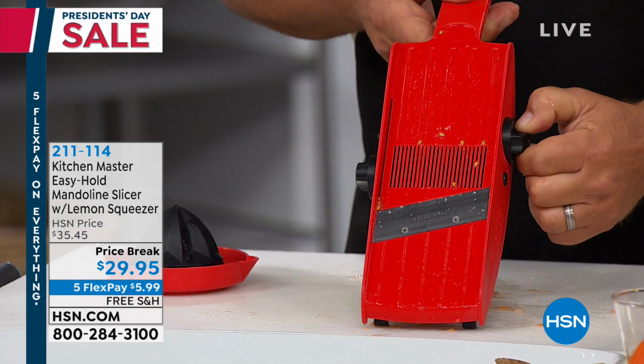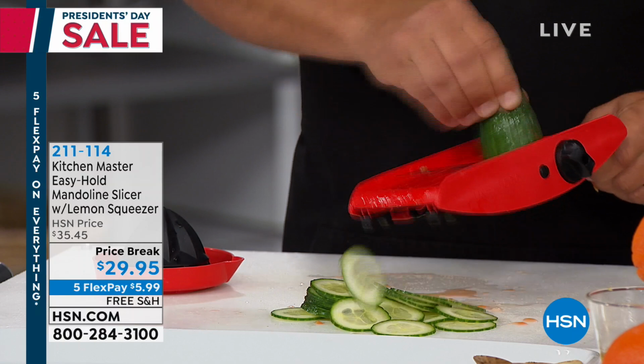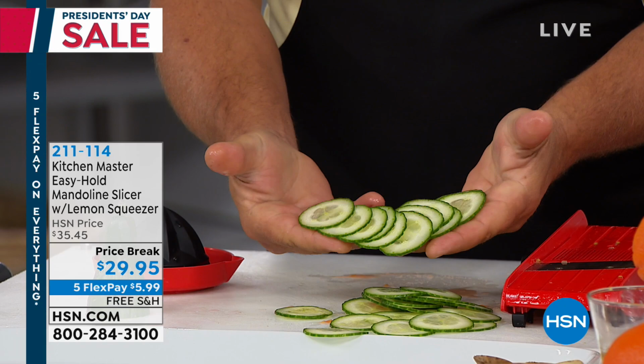I'll go to super thin right now because I think you'll love it for bread and butter pickles. For cucumber salad, you can nickel down carrots for canning, sliced beets for pickling. But the best part about it is everything comes out uniform and even. I mean, every single piece is just like the last. And when you're cooking, you want uniform slices so everything cooks up at the same time.